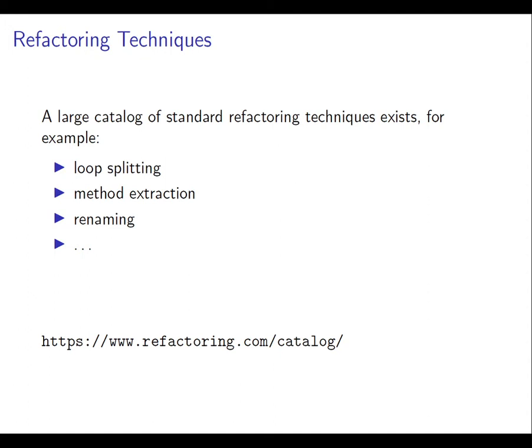Refactoring could be any small change that you wanted to make to your system design, but there's also a large catalogue of standard techniques, and Martin Fowler started this ball rolling in his book Refactoring. And there are a few of them. Method extraction, for example, is to say, if you have a chunk of code which maybe looks as though it would be better being a method in its own right rather than being a chunk of code within a bigger method, then you can extract it so that it is a method in its own right.